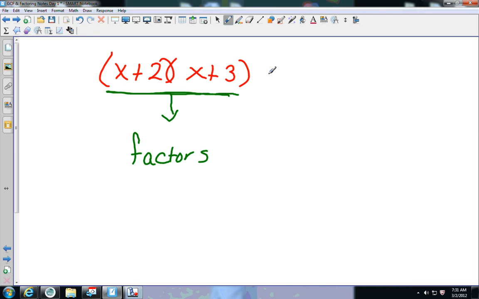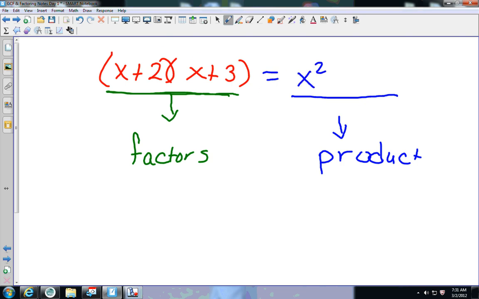When you multiplied them together, you got an answer. What was that answer called? Well, it was a polynomial, but there's another P word. The product, okay? And so when we went through, we did the box, or we did this double distributive thing, and you would come up with x squared plus 5x plus 6, okay? That's after we've gone through and done the box.